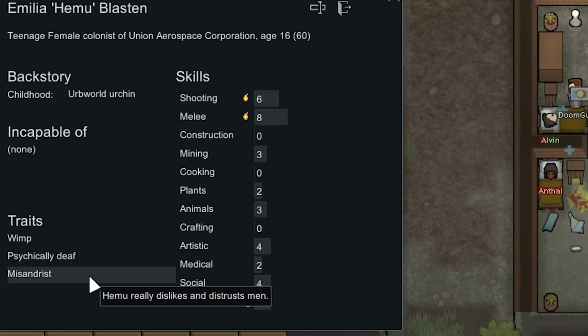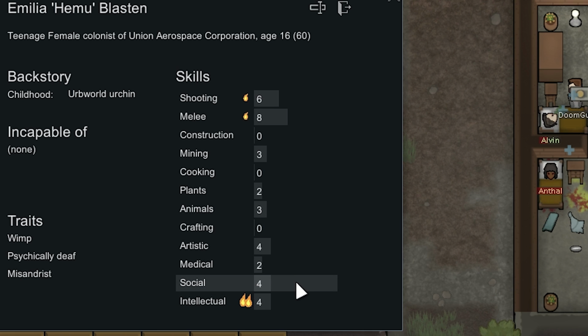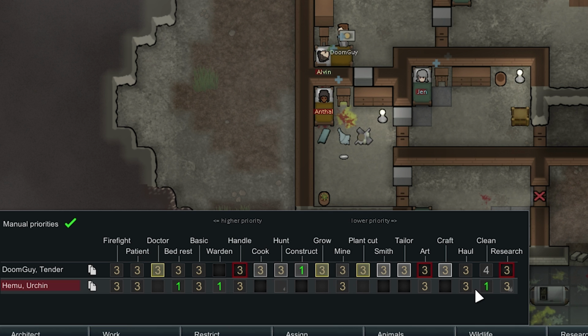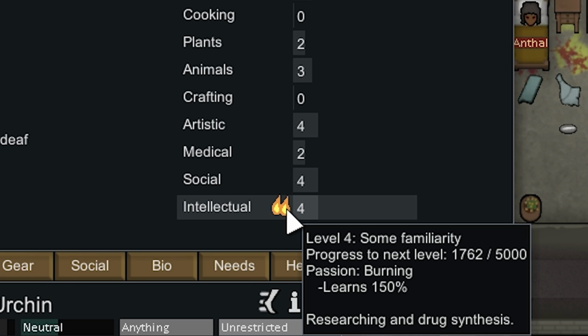And she's a misandrous. She does not like men. Well then, other than that though, she looks pretty solid. She's relatively okay with animals. She's artistic, social, and intellectual, all of which Doomguy is not. So I think she'll make for a good addition. Since Himu is more social and Doomguy is not social at all, we're gonna make her the one that interacts with the prisoners, and we're gonna make wardening her number one priority. We'll also make her clean as well, and she can haul stuff around, and she can also research, which we don't have a research table yet, but she's really intellectual and she has a burning passion for it with the two little fire signs there. So she learns that skill really quickly.